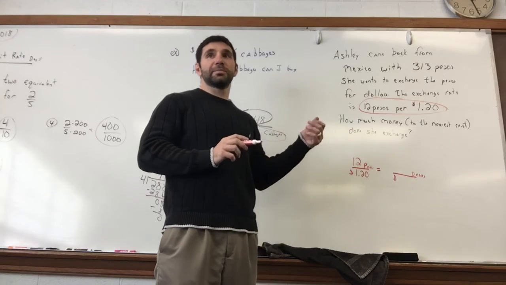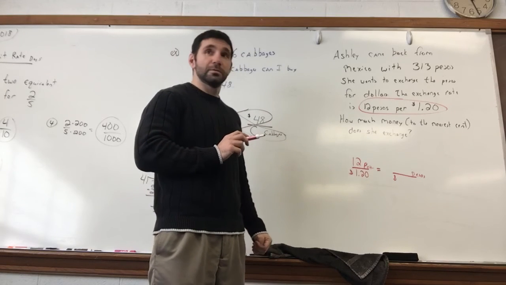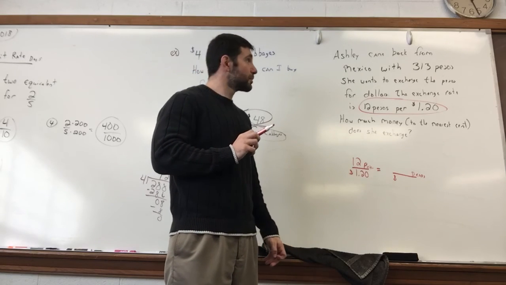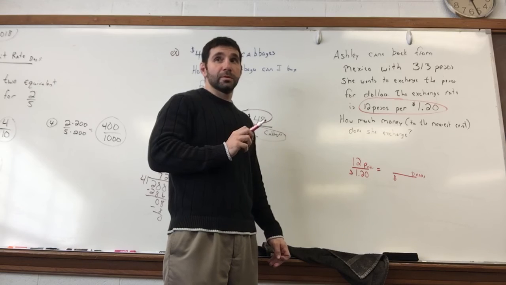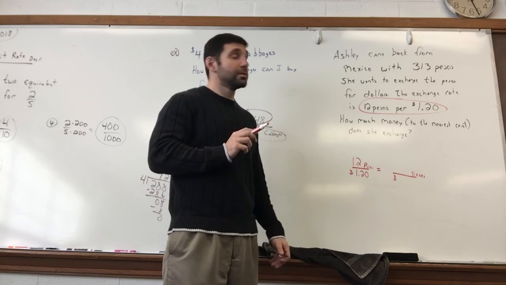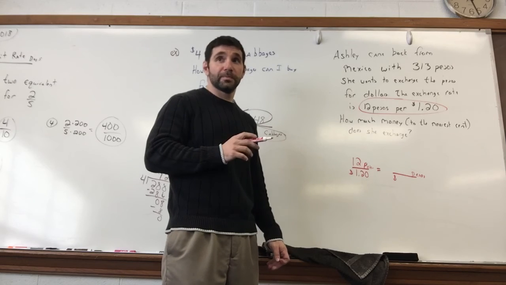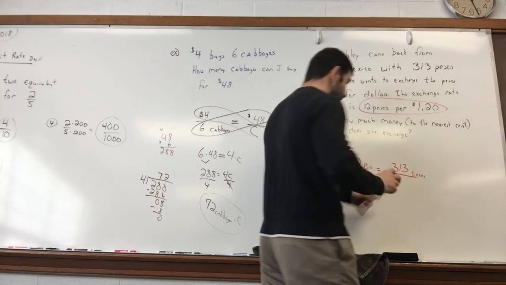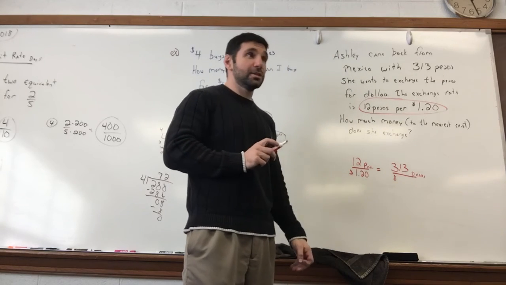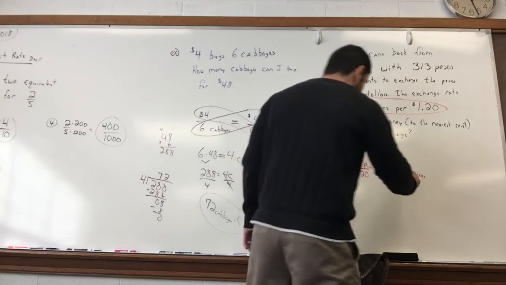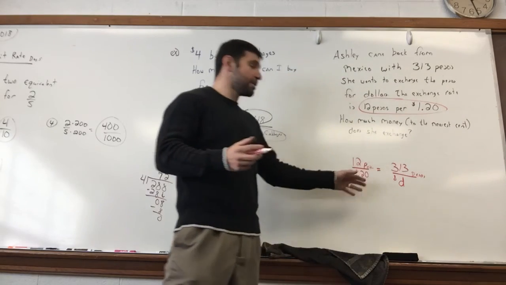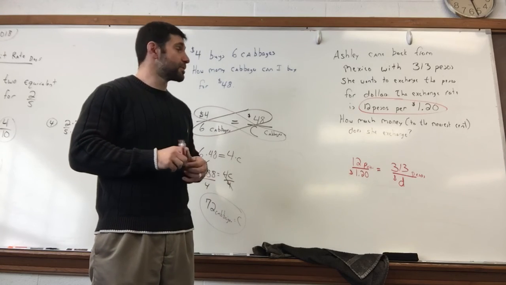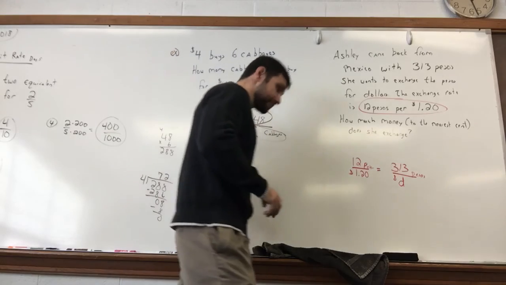Now, what has to match up? Kendall? What am I going to put either on the top or the bottom? What's the other number that we have, bud? Okay, does that go in my numerator or denominator? Numerator, because that's how many pesos Ashley is exchanging. Do we know how much money she's getting back? So we will call this D for dollars. Now you have a proportion. What do you need to do for that proportion? Let's go. Got 2 more minutes.